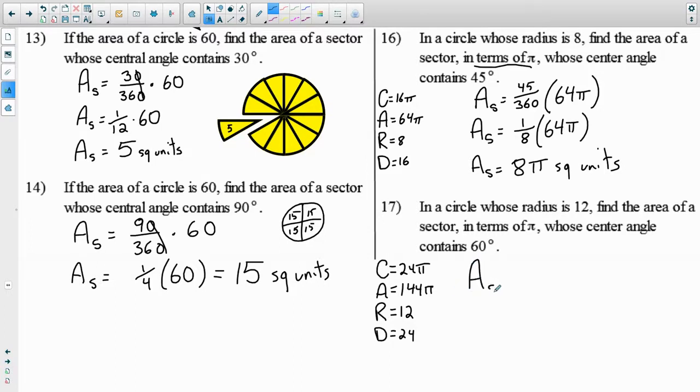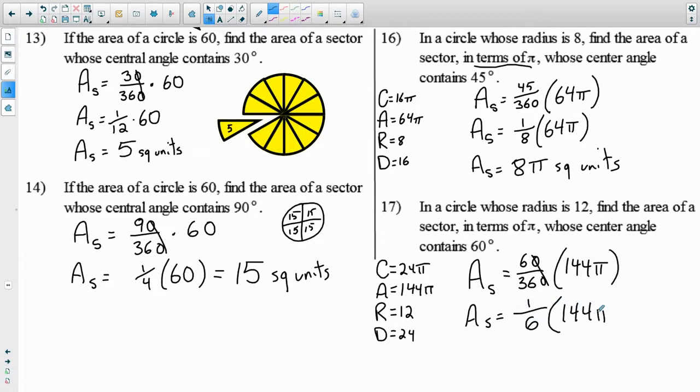Now I could just jump into the formula. The area of the sector, which is 60 degrees out of 360, times the area of the whole circle, which we already did, which is 144 pi. So if we put that in the calculator, we would realize that 60 over 360 is the same as 1/6 of the whole entire circle, right? It's that slice. I cut it into 6 slices, which means the area of the sector would be, 6 goes into 144, 24, and keep it in terms of pi, square units. And there you have it.